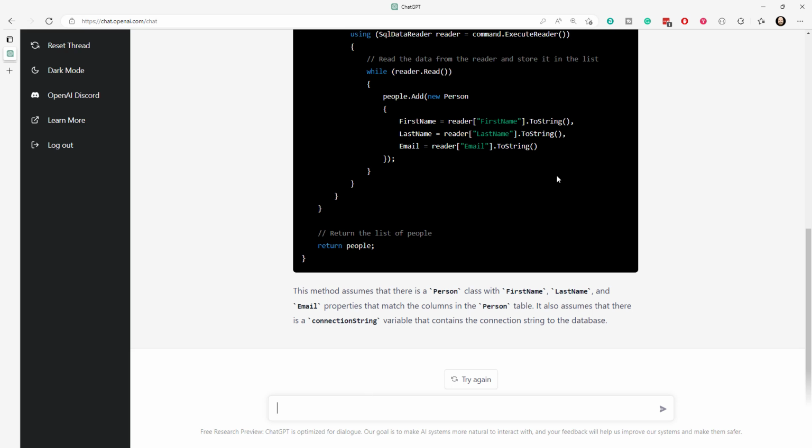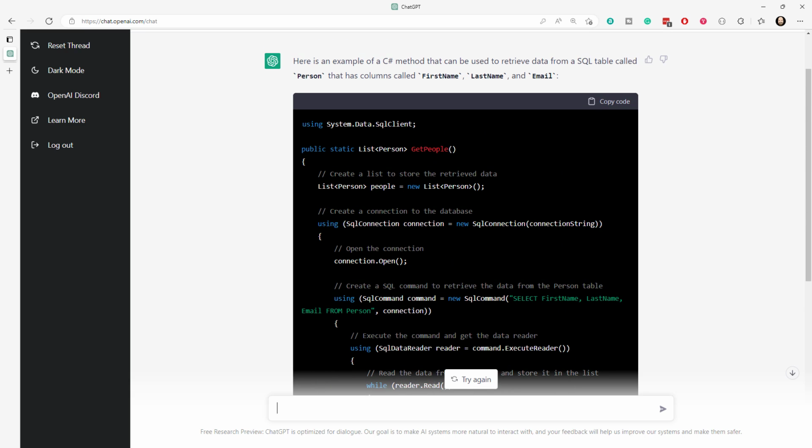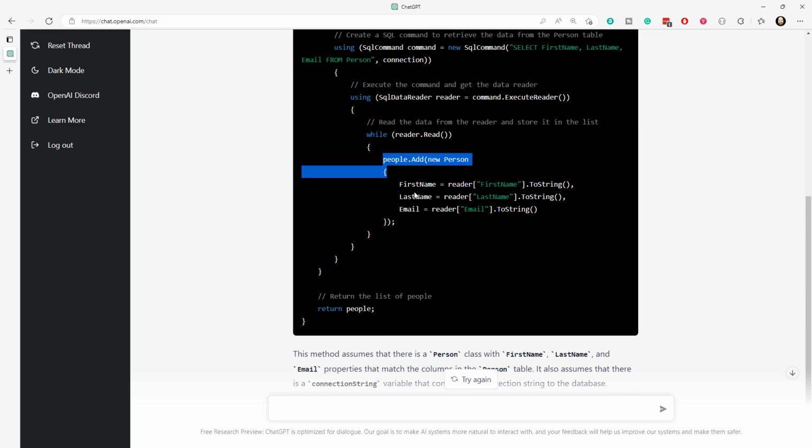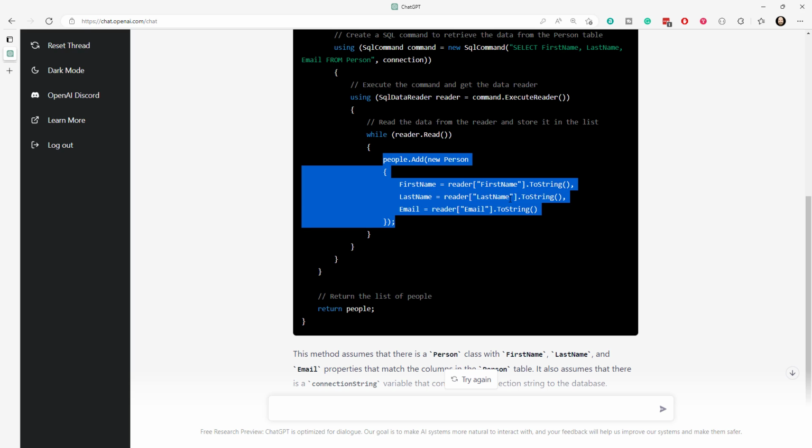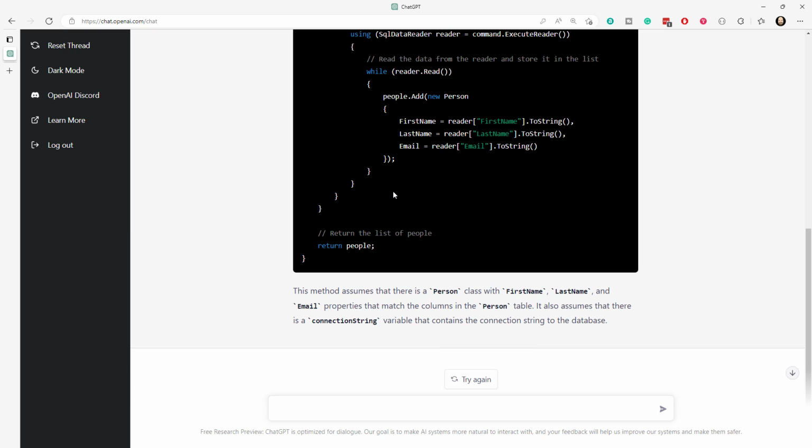But you know what? I don't prefer to use ADO directly because this section right here is ugly, the ToString and all these different parts. What if you have an integer in there? What if you have a date time? What if you have some other type? Well, you have some conversions to do that can get messy and expensive. And so instead of doing that, I like to use Dapper. So let's just tell it use Dapper.